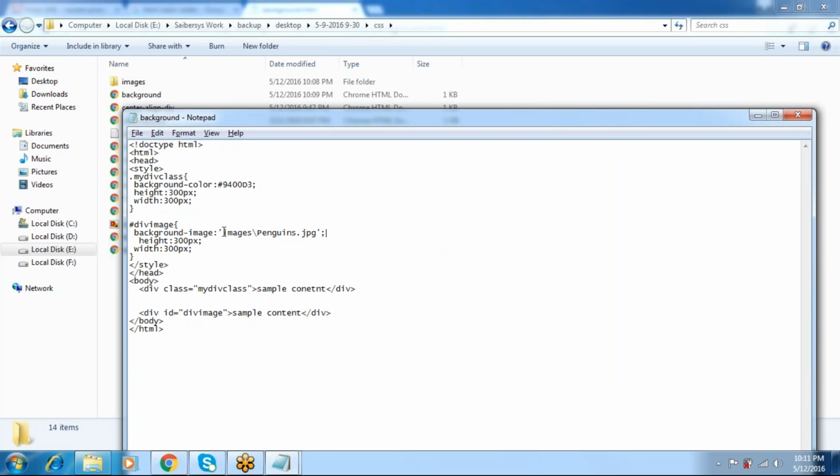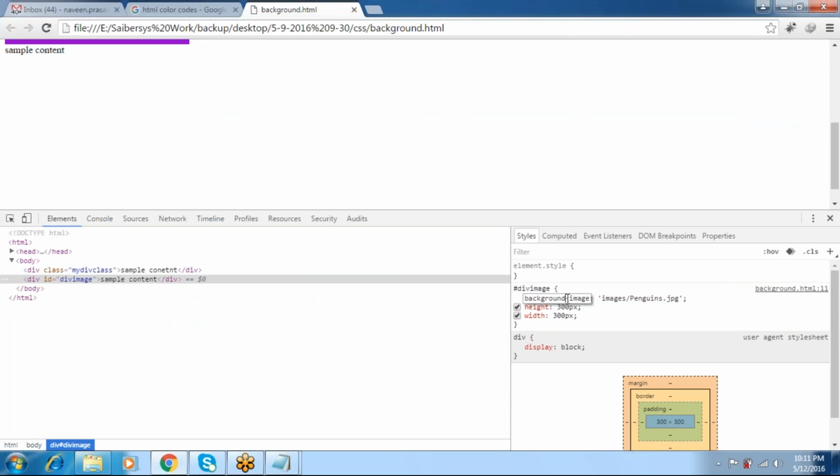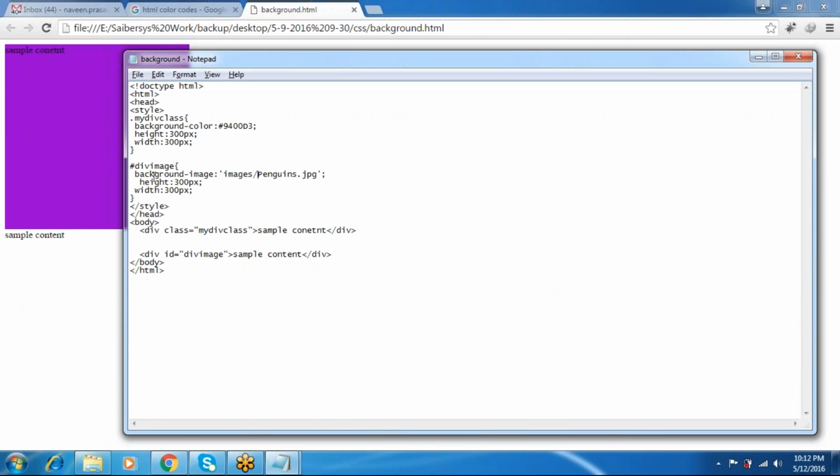Images, image folder name. Div image based on id selector, background image.